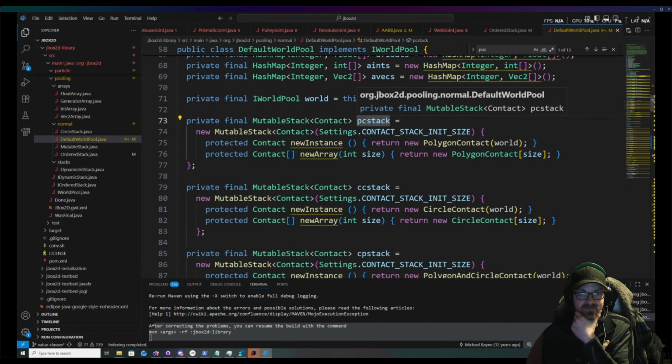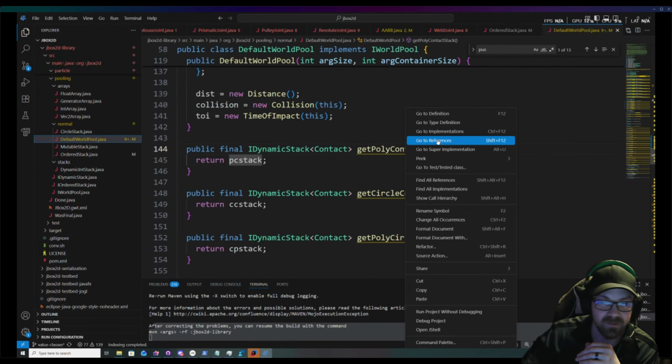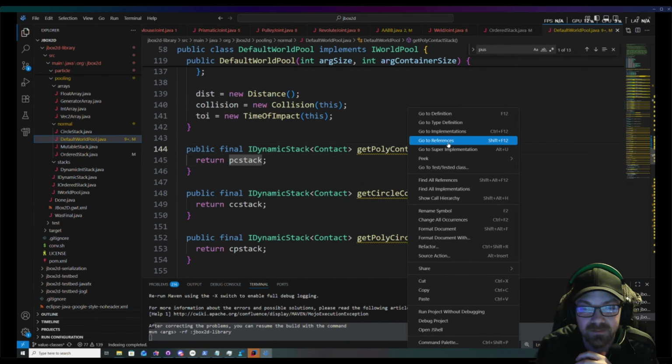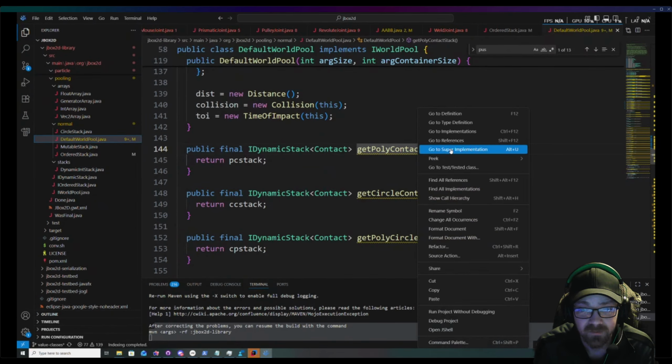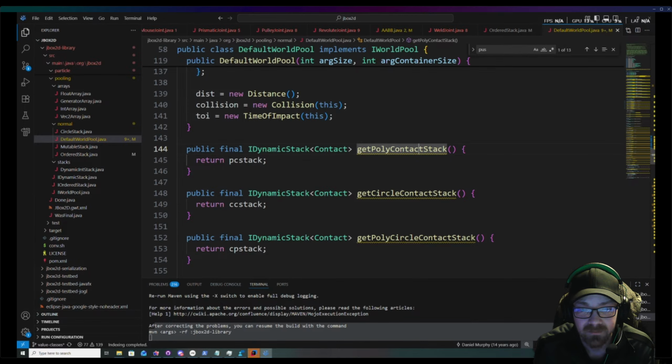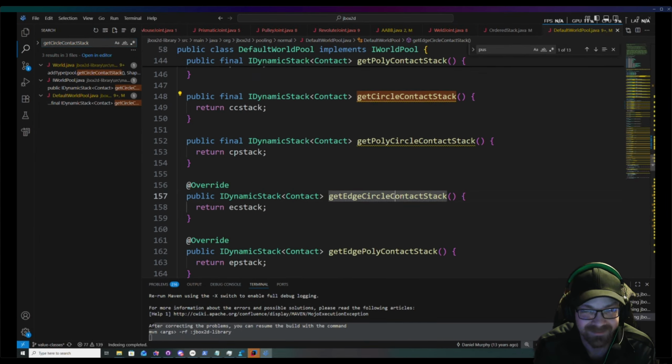Kind of weird. Let's see usages for PC stack. Get poly contact stack. No usages or what? No usages.